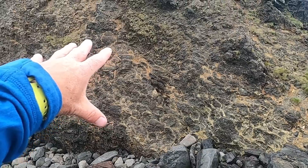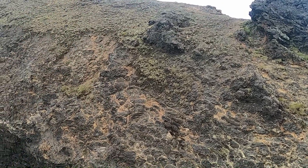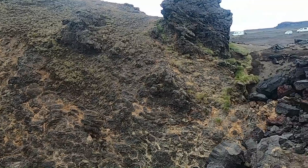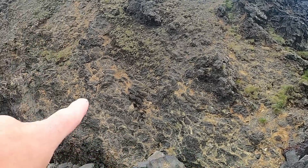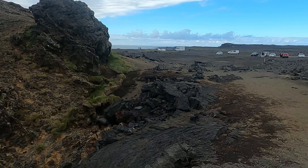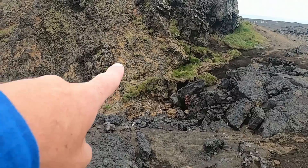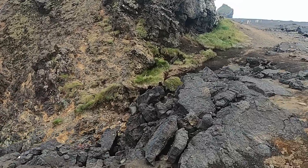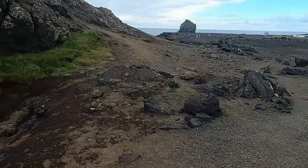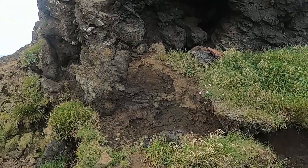At the bottom we have the pillow lavas, and in our model that transitions upward into volcanic breccia and lapilli tuff — it's all fragmented rock being explosively emitted. Notice you lose the pillow lavas right about here. Let's walk over to this prominent outcrop to verify that. We can actually see pillow lavas right here in the slope, so let's look right above them and see if the material follows this model — keeping in mind the model is very generic and there can be lots of variations.